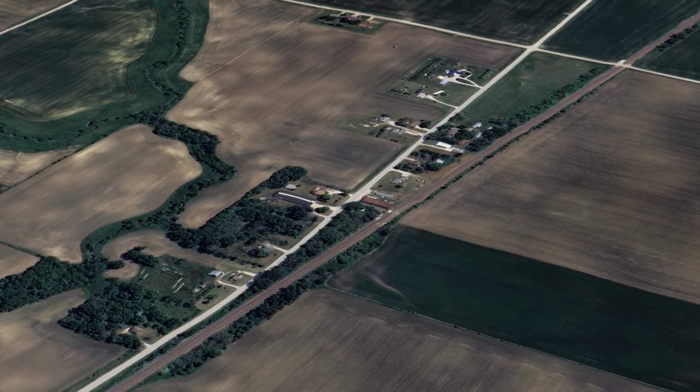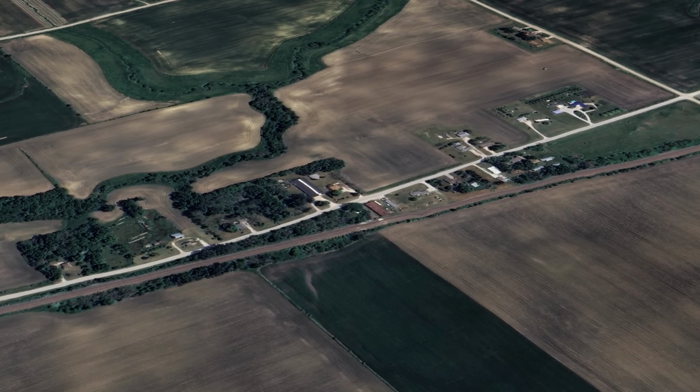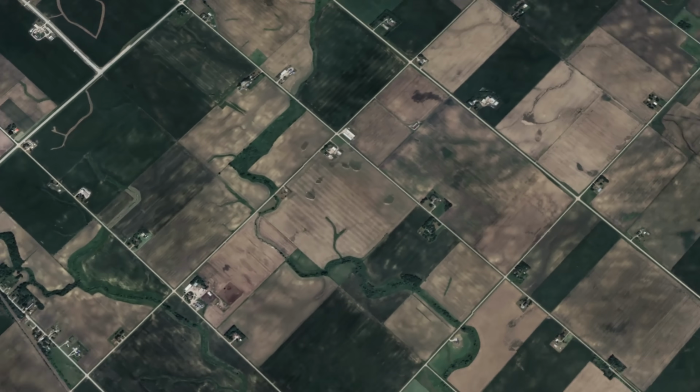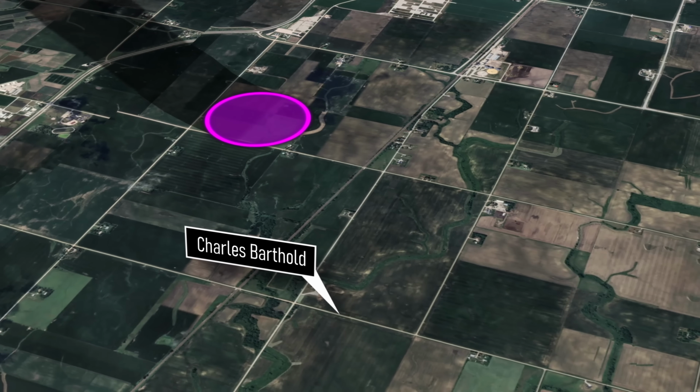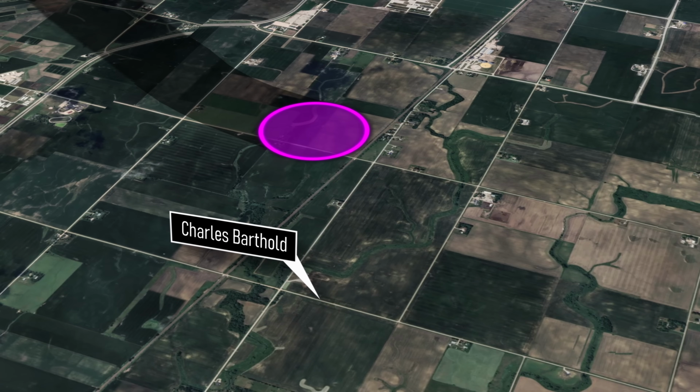At the time, Jordan, Iowa housed roughly 60 people and only consisted of a few dozen buildings. As the tornado began to approach town, Charles Barthold of WHO-TV, who was in the path, began to record. At the beginning of the video, when the tornado was roughly 5 miles to his south, it appeared as a stout but relatively narrow bowl. However, as it grew closer, the tornado rapidly grew in size and strength and very quickly became a wedge.